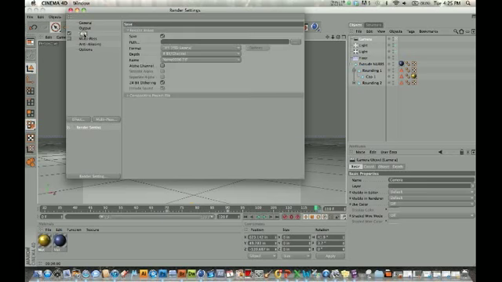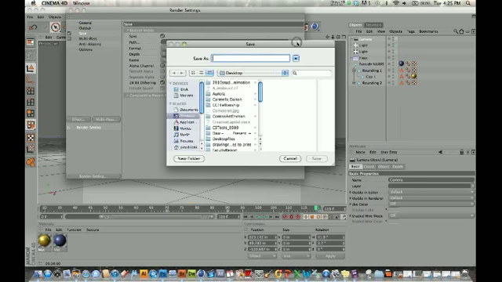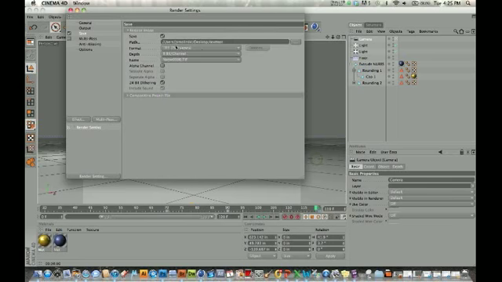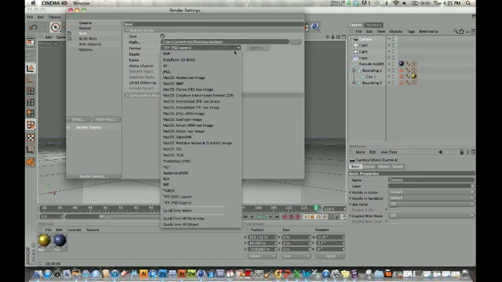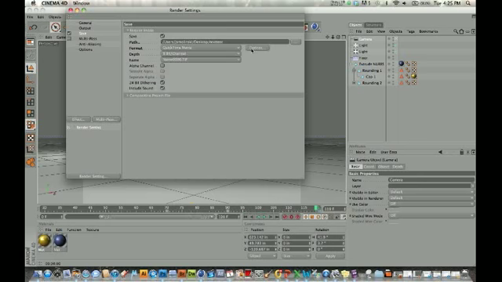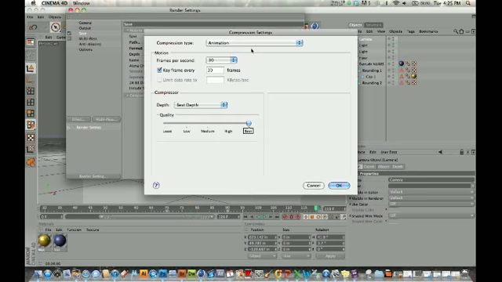The next thing is to choose a path. So make sure the save is checked. Open up a path. I'm just going to bring this to the desktop, and I'm just going to call it text test. That's a tongue twister right there. And the other thing is, once you have that, make sure that the format is QuickTime Video. So move down to QuickTime Movie, and then under options we are going to change a few things.